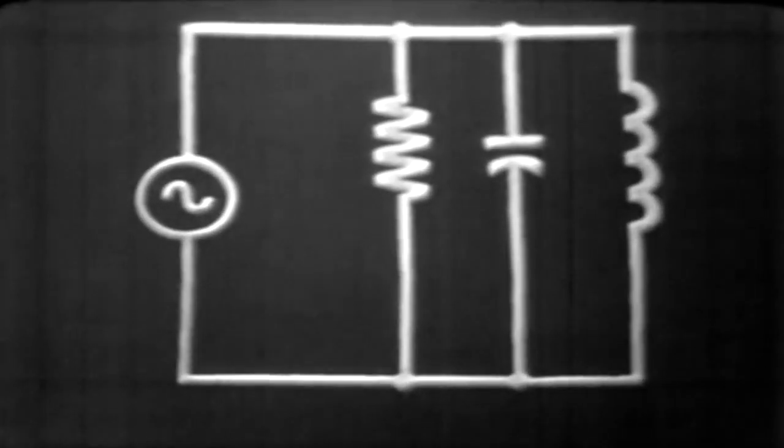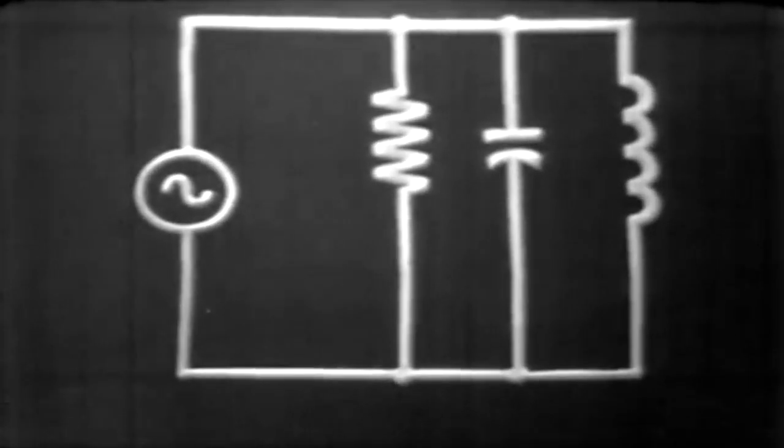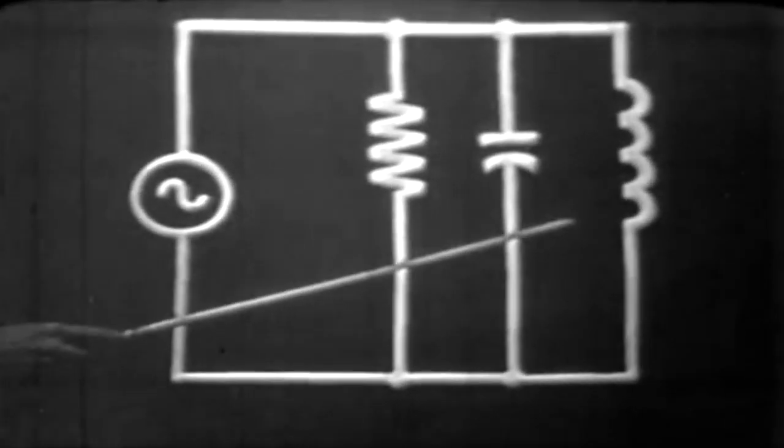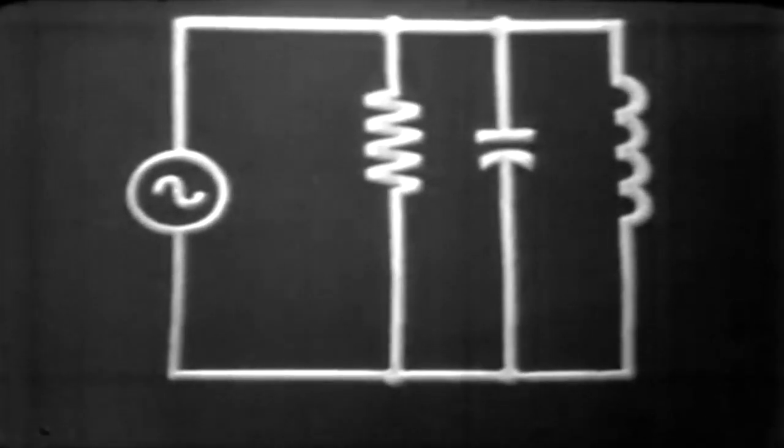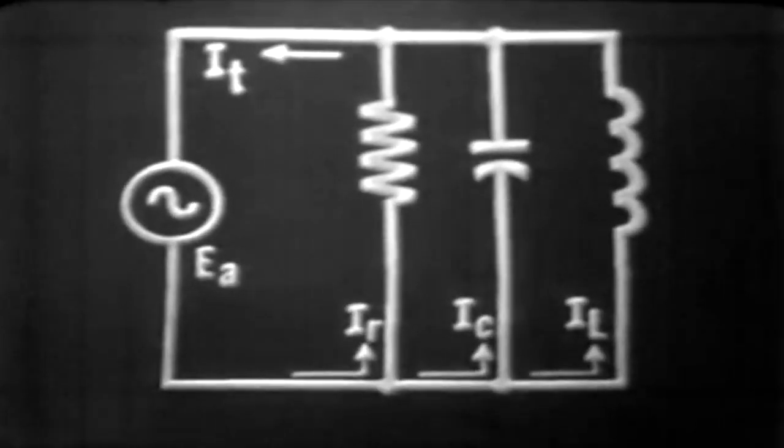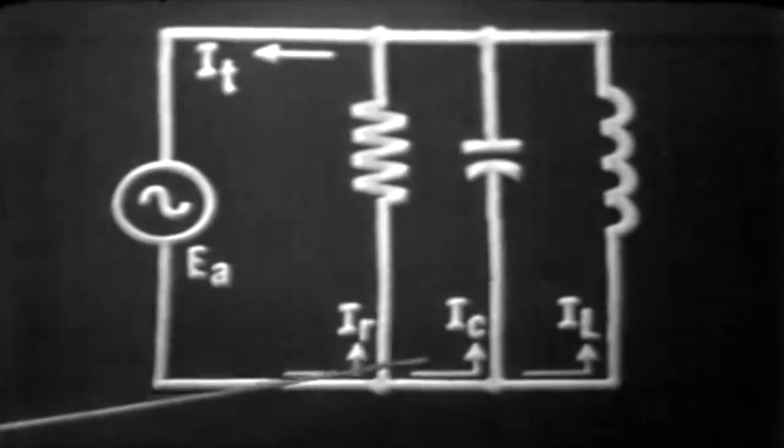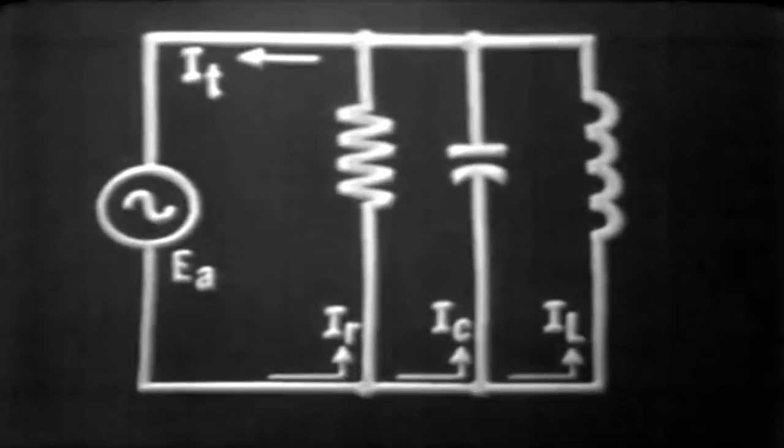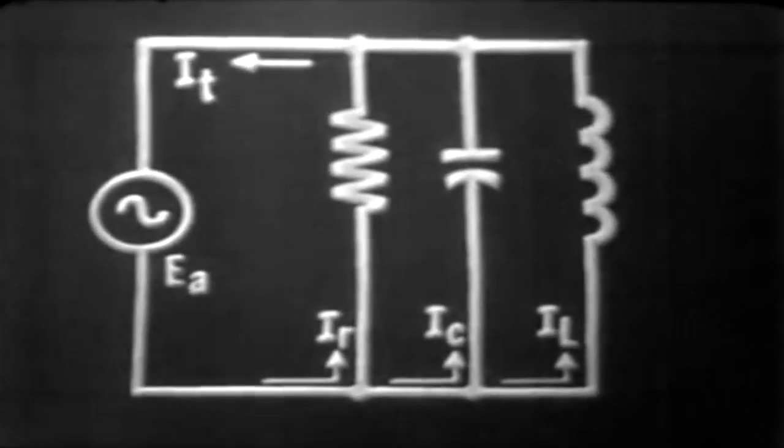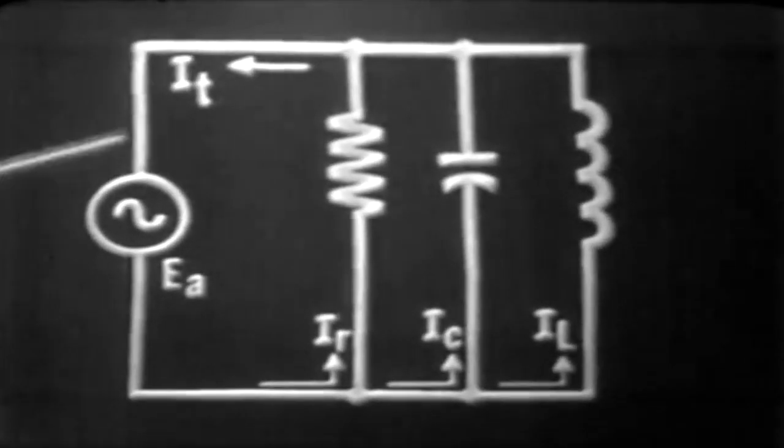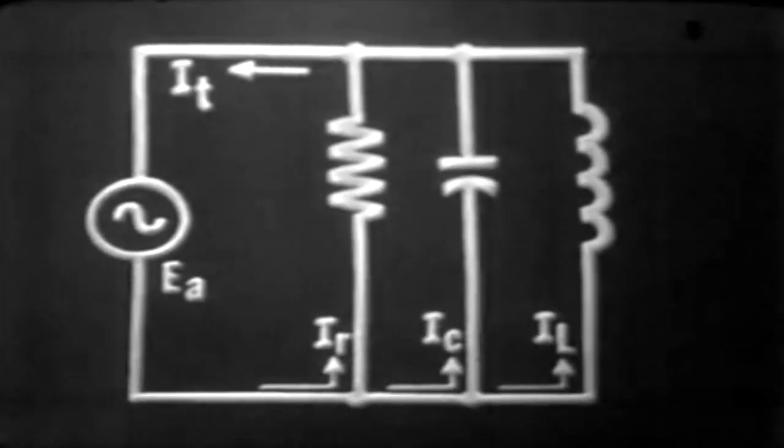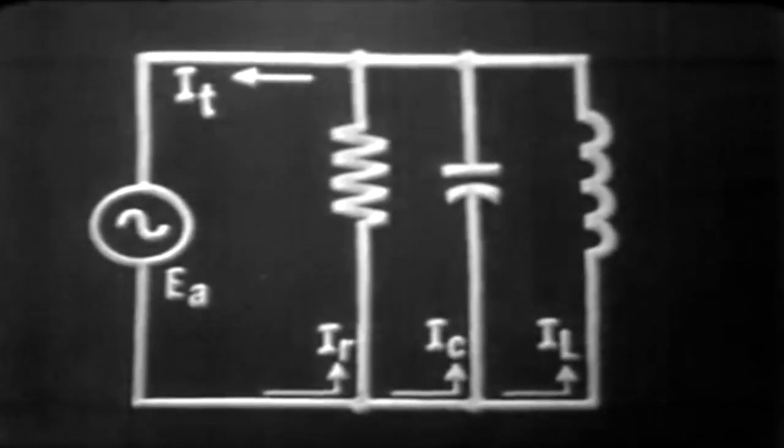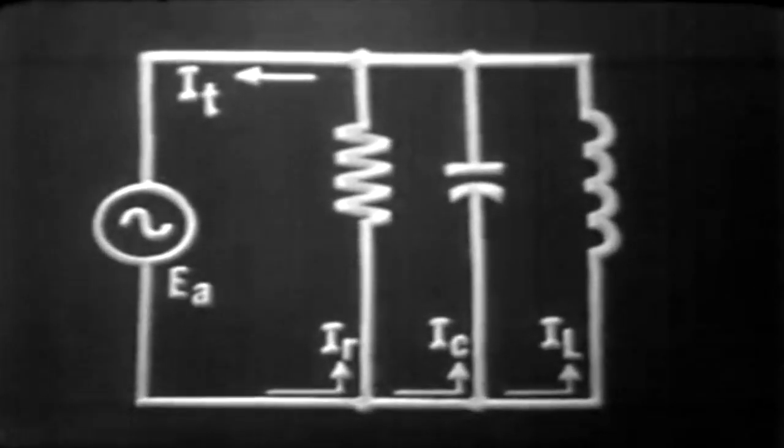Let's closely look at our circuit once again. With the applied voltage felt across each component, current R, C, and L, we have three individual branch currents, and they are IR, IC, and IL. These three branch currents form to combine our total current, IT. Now, the total current is not the arithmetic sum of the branch currents, but is the vector sum.